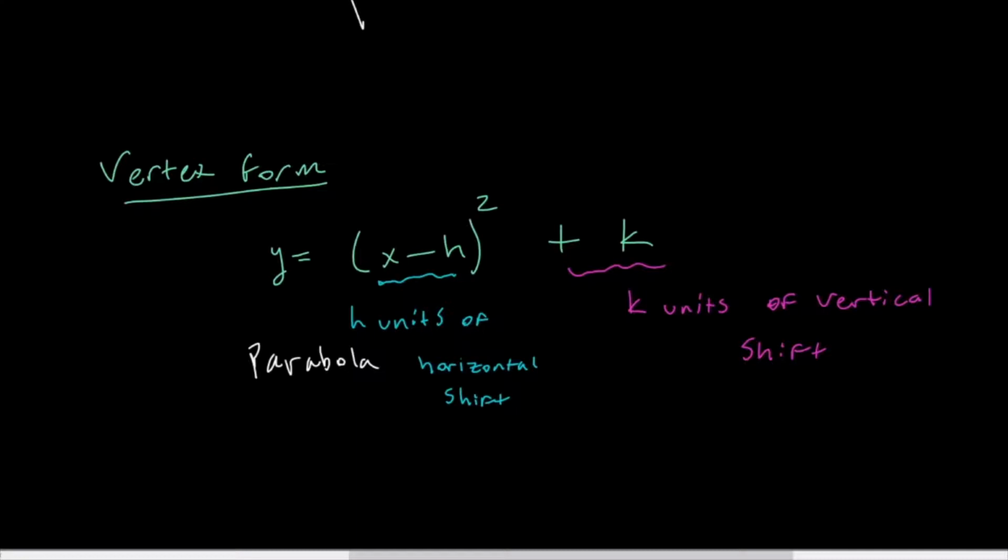And for this parabola specified by whatever equation we're looking at, the vertex is located at h, comma, k. This is why it's called vertex form, because it tells you where the vertex is. Notice this is minus h, but it's still turned into h, and this is plus k, so it's still turned into k. So let's apply this.